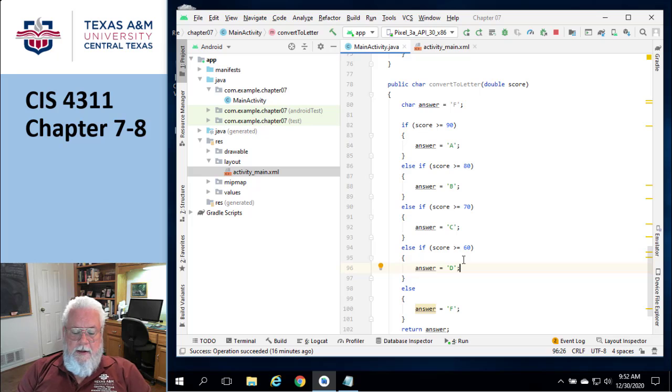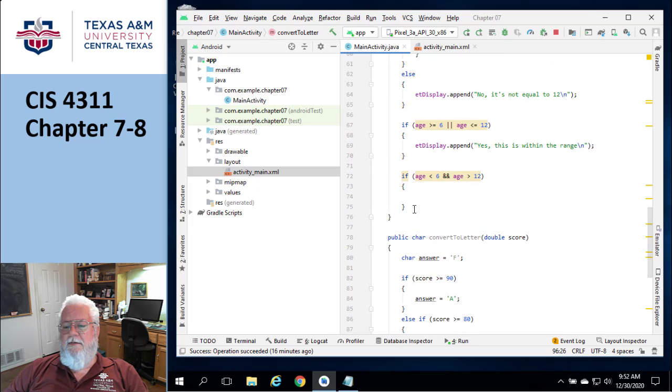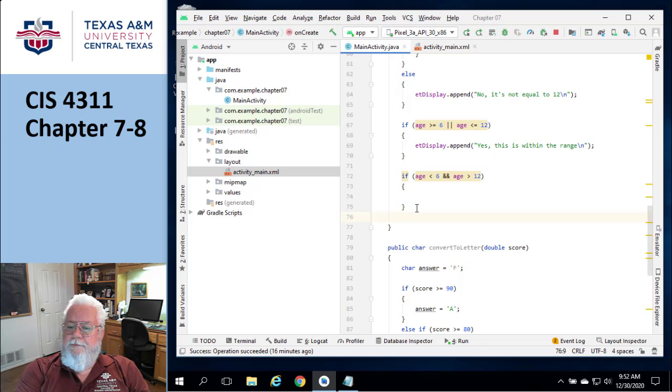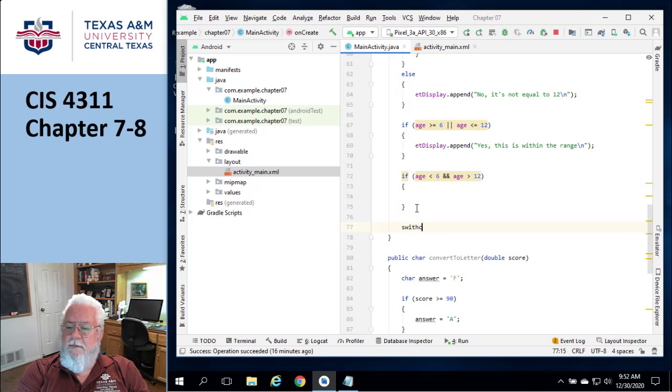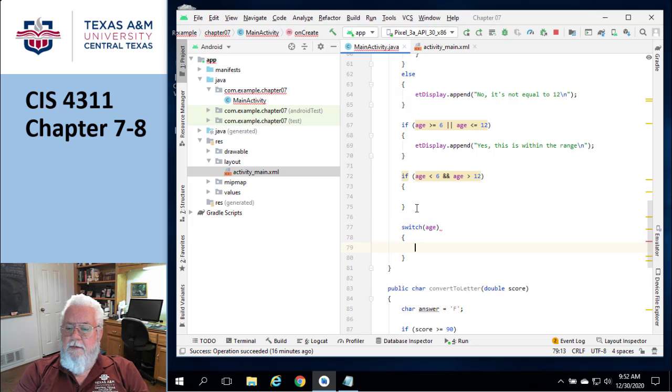Good. On page 210, they start talking about the switch statement. So the switch statement is pretty cool. It could go in and say something like this. I'm going to say switch, and then I'm going to use age. Maybe I shouldn't, but okay. And then I have these switch cases. In fact, some people call it the switch case statement. So this is kind of sort of like the nested if thing, but it has some interesting limitations.